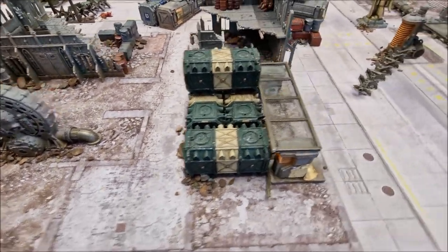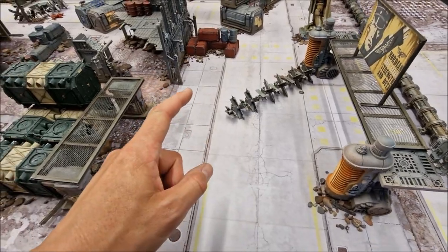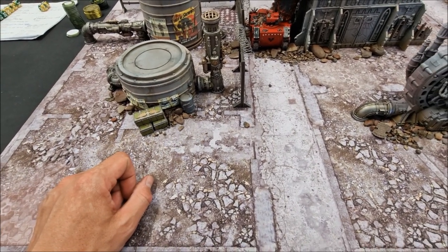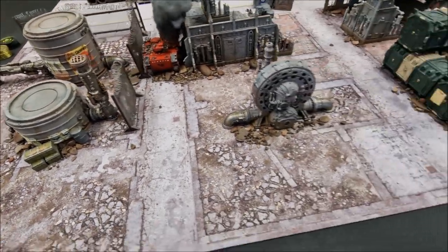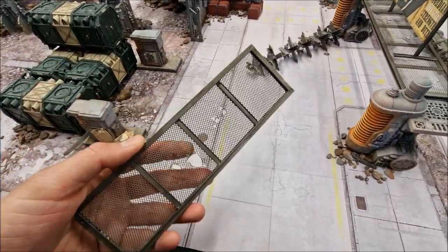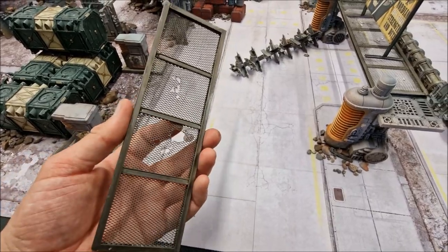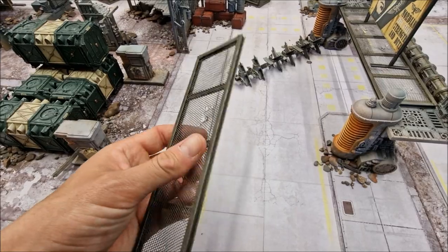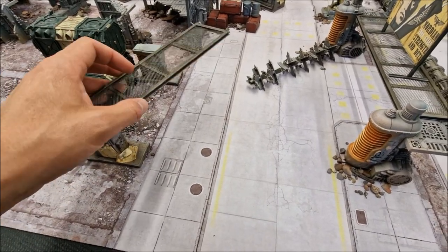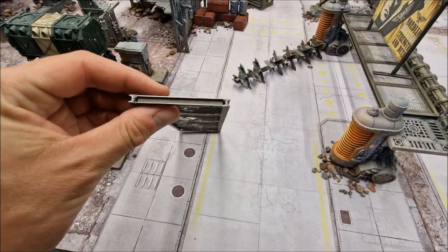Then on to accessories to really finish off the board and add little areas of interest. There are battlefield accessories from Games Workshop, plus containers and boxes and barrels which mix up nicely with the gamemat.eu stuff, and some pipes from GW as well. Then there's some custom scratch-built stuff — these walkways are scratch-built and quite straightforward to make. The plastic is called Plastruct, from the people who make model buildings for architecture projects; model railway hobbyists who scratch-build also use it. You can get it from model railway shops or eBay — it comes white and you use it to construct I-beams, H-beams, and so on.